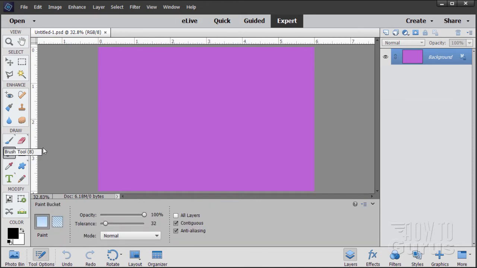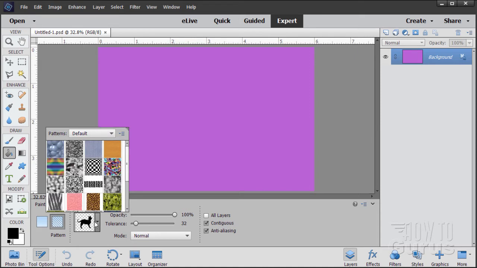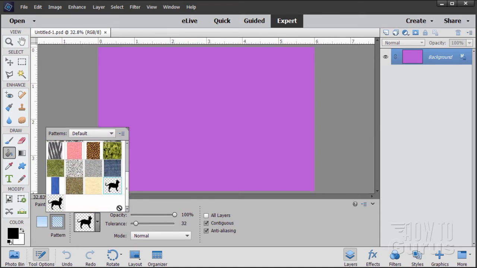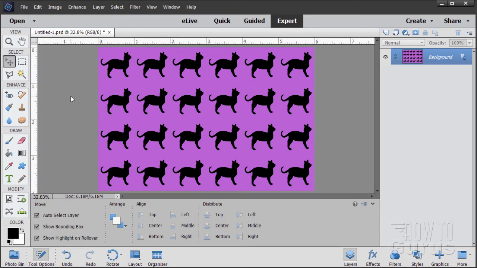Go over to the Paint Bucket. Down in the options, switch this over to patterns, and you should see your new pattern right there. If you don't, click on that little down arrow right here and then scroll down. Your pattern will be at the bottom of the screen. There's the one that we just did. That's the one I did for the example at the beginning of the video, and there's the one we just made right there. So click on that and then click Fill, and it fills your background with that pattern. There we go. There's our patterned background. Now the reason why it's on purple, of course, is that we had it set with a transparent background, so it's black cat sitting on top of the purple background. Okay, so far so good.